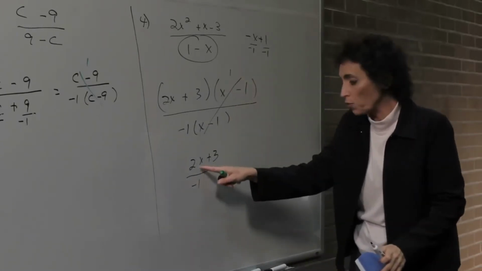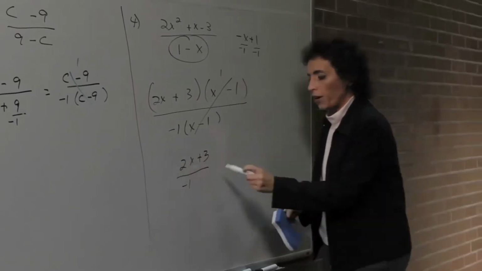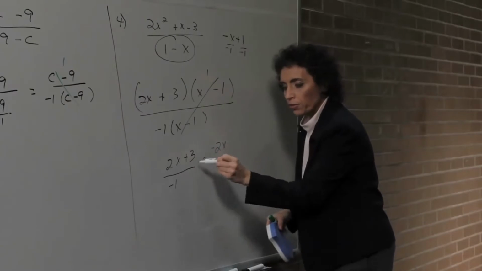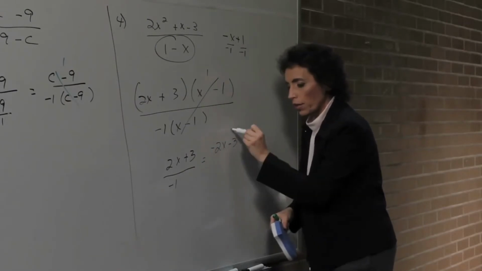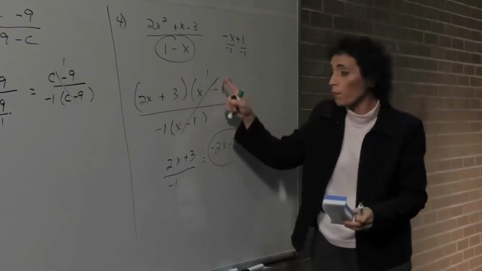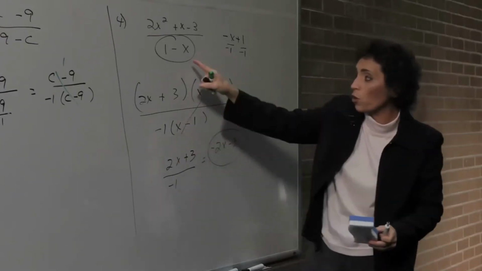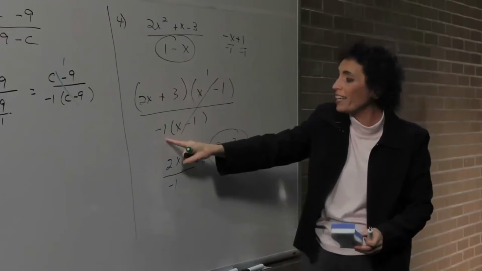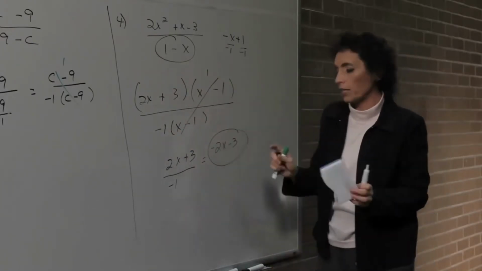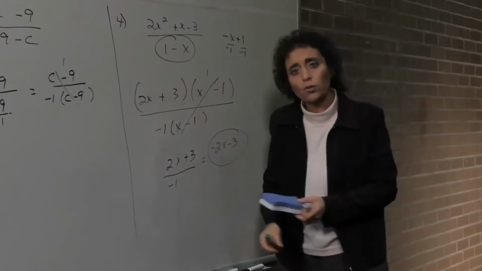But you can't just get rid of it. Remember, this means it's for both of these. So my final answer is 2x divided by negative 1 or negative 2x, positive 3 divided by negative 1 or negative 3. That is my final answer. How you get there is up to you. But notice that when you cross these out, had you crossed them out without turning them around, there's only 1 negative 1. Okay, so be careful of that. I like to turn it around, but that's absolutely up to you. So that's how you do number 4.